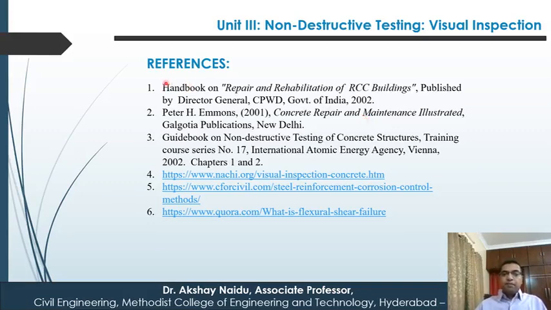In this class, the reference books that have been used are primarily these: Handbook on Repair and Rehabilitation of RC Buildings, and Concrete Repair and Maintenance Illustrated by Peter Emmons. The first portion of the lecture was based on this, and then a large portion of the lecture was based on the Guidebook of Non-Destructive Testing of Concrete Structures, a training course series number 17. This book is freely available on the web.